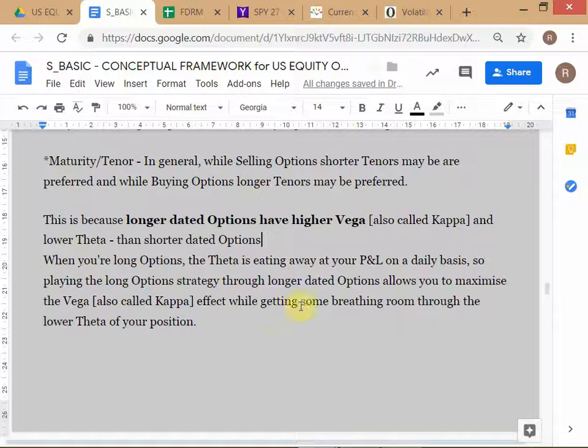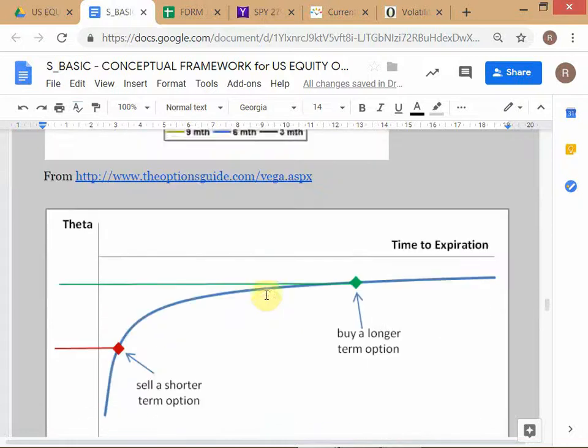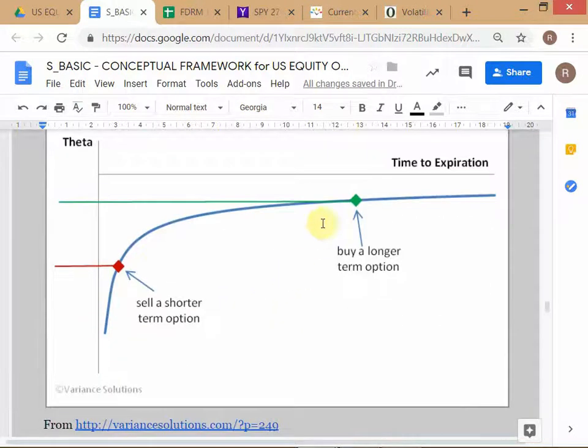That's okay. So another reason for the decision. What is the decision we took? We said that we want to be buying longer dated options, and we want to be selling shorter dated options. So this is another reason for the same decision rule. The decision rule is when we are buying options, we will buy longer dated options. When we are selling options, we'll be selling shorter dated options.